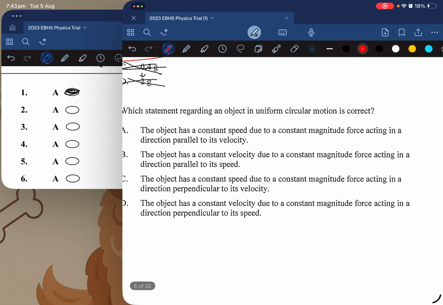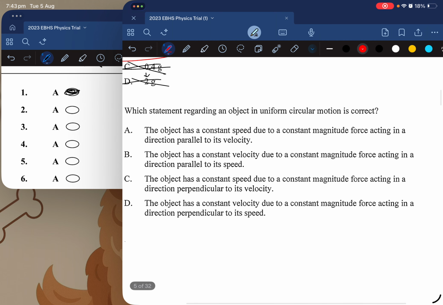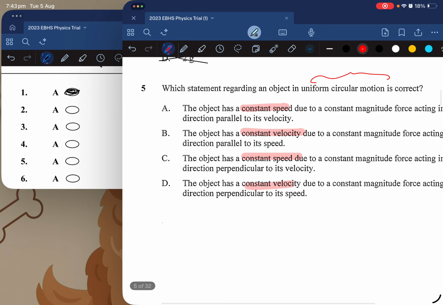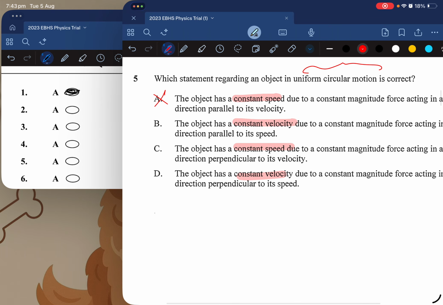So, everything starts with the objects. Now, they realize that students are guessing like this. So, we just look for similar terms. Okay? Constant speed, constant velocity, constant speed, constant velocity. So, we got to remove one note. Uniform circular motion. Do they say it as speed or velocity? Well, I'm going to say this is physics, so it's going to be velocity. I know this argument is illogical, but you got to think outside the box when you're doing physics. This is as an ex-physics student myself.